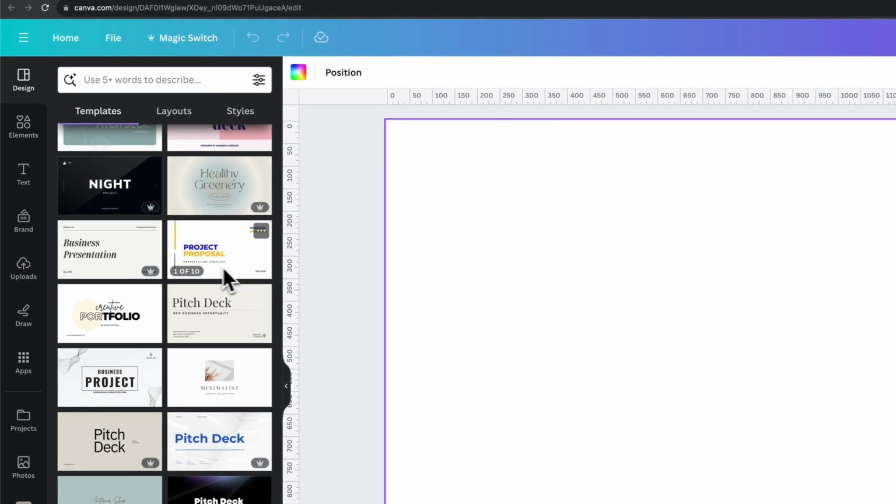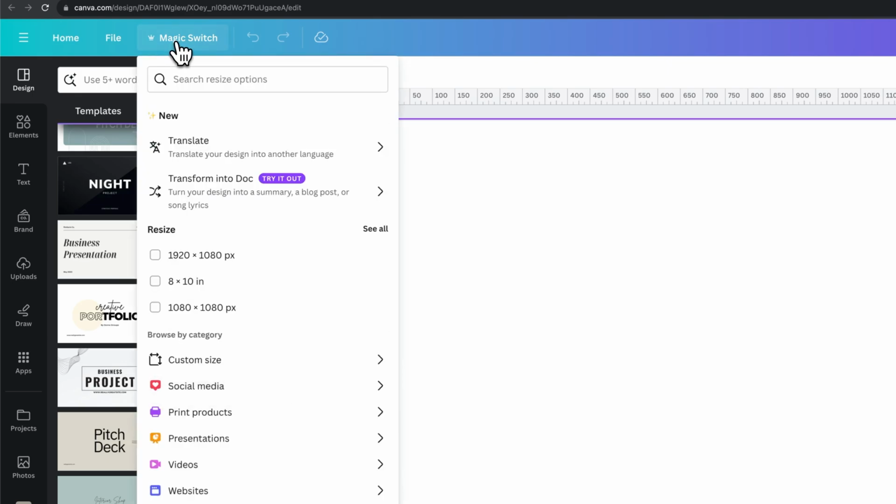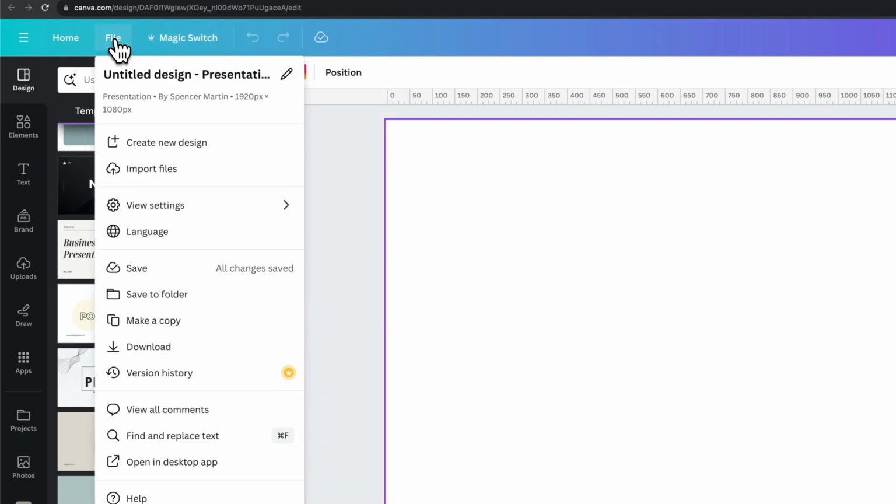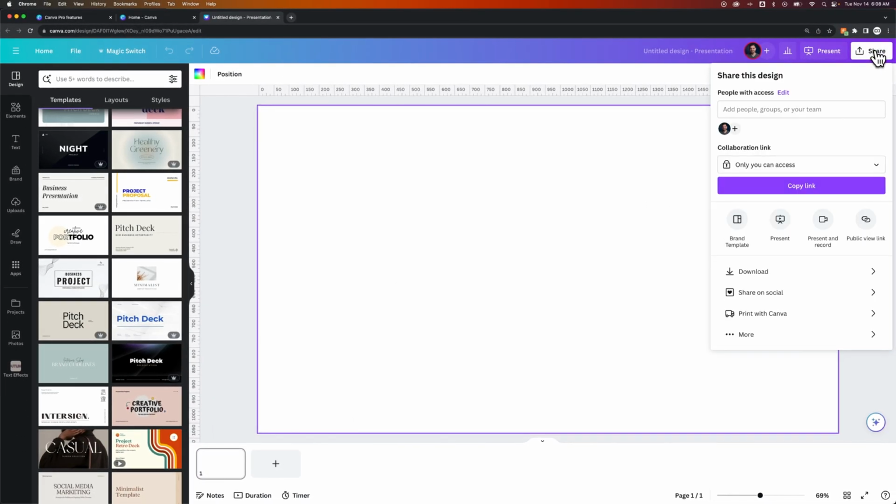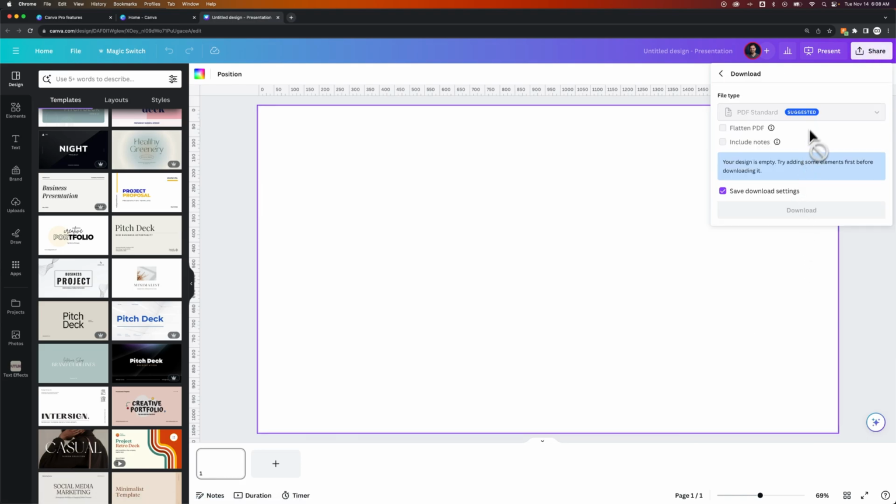As I'm looking through these, I can see that some of these are free, and some of them are Canva Pro. So for instance, anything with this little crown on it, literally any feature that you see as you're working in Canva, that's a Canva Pro feature. So for instance, the Magic Switch icon up here, the one that will change your design to different sizes, that's a Canva Pro feature. We go into the file dropdown, you can see version history, Canva Pro feature. When we go to share our document or even download different file types, there are certain ones that are Canva Pro.